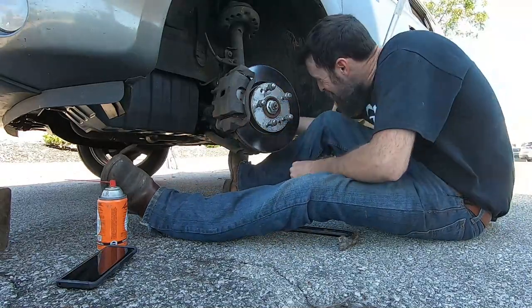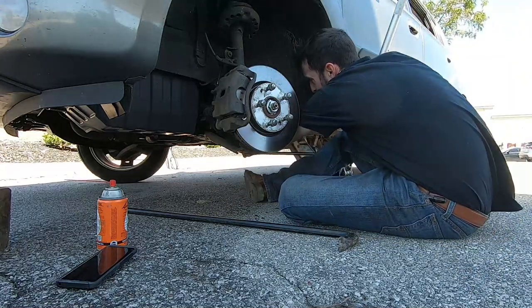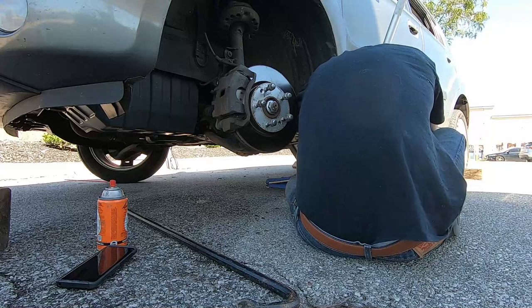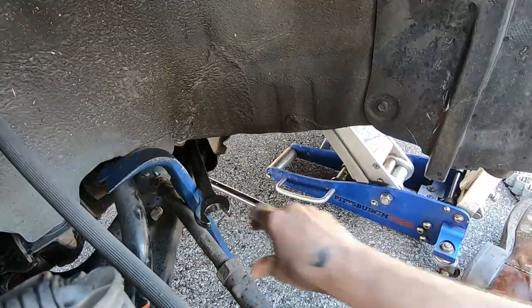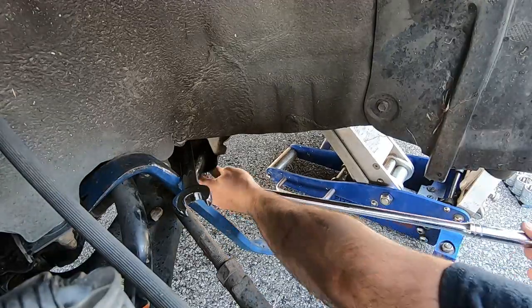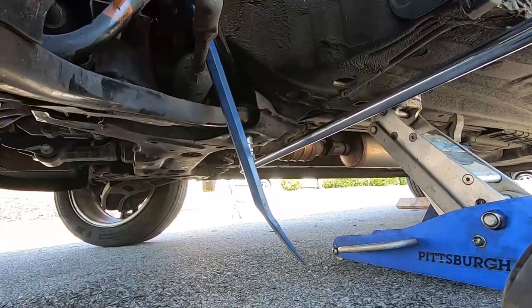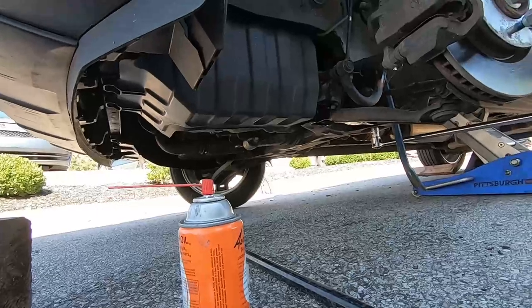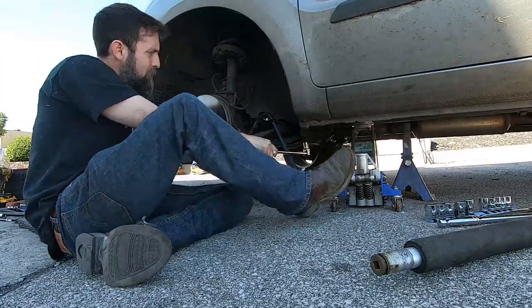So one thing that I think that every tradesman or mechanic needs is a good tool bucket. You know, this was spur of the moment. My wife called me. I was sitting here editing this video. Said, hey, we got a problem. My wheel's hanging off. And I dropped everything I was doing, grabbed the tool bucket, which every good tradesman needs, filled it up with the majority of tools that I thought that I would need, not even knowing for sure what job I was going to do.